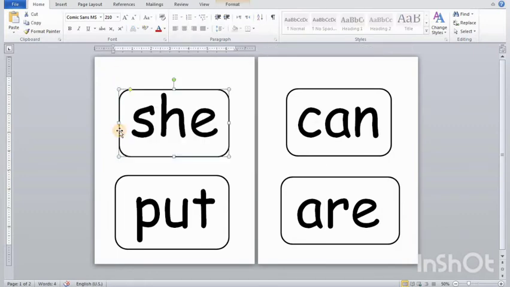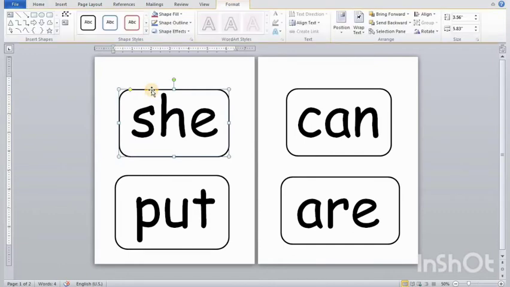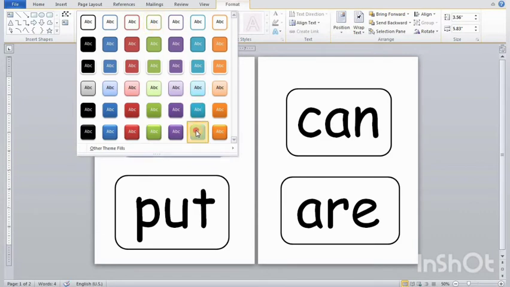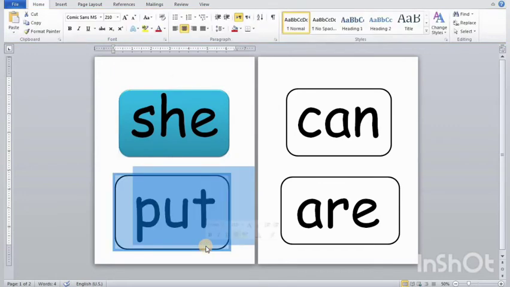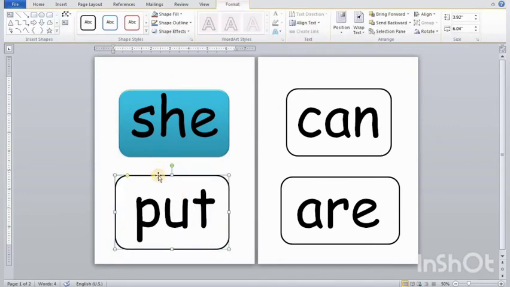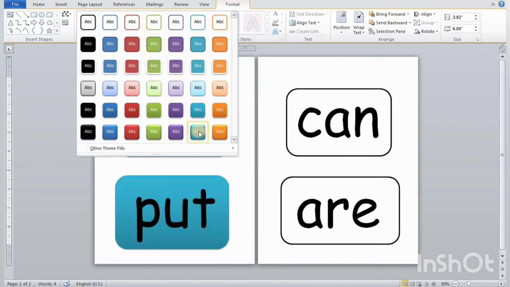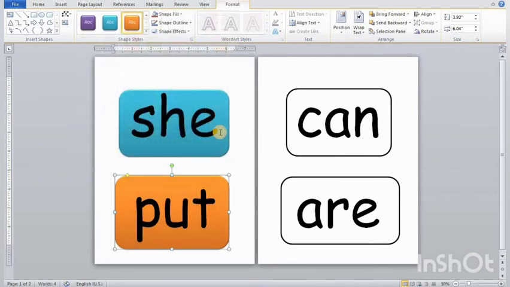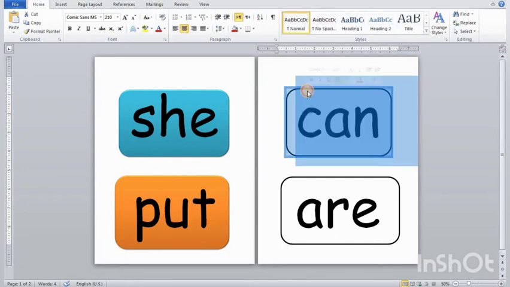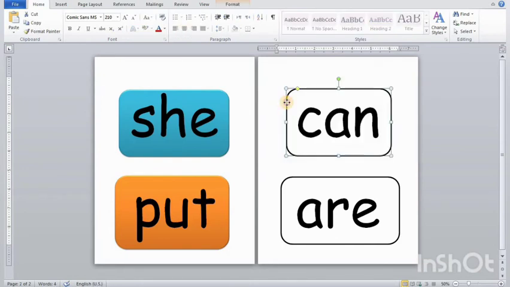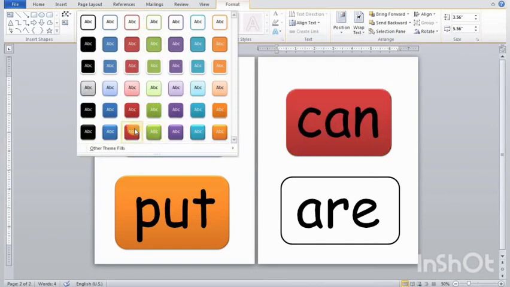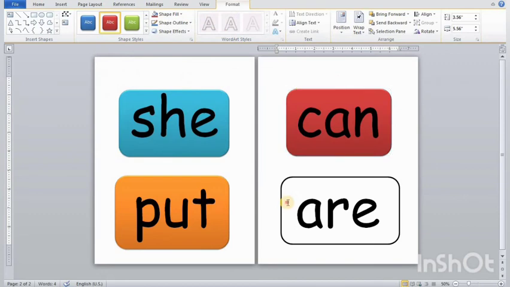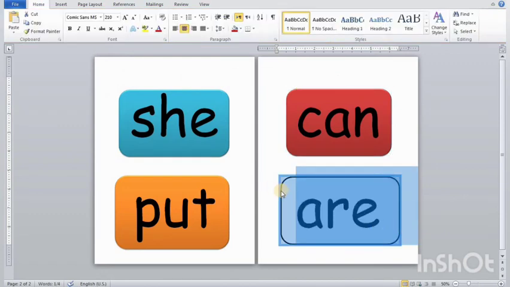Now, if you want to change the shape style, select the whole word and double click it, and then the dots and line will appear. Then go in shape style and choose the style accordingly. See, I'm choosing the different styles. You have to double click the whole word, then double click on the line, the edges of the shape, and then change the style. See, it's very easy and very simple.